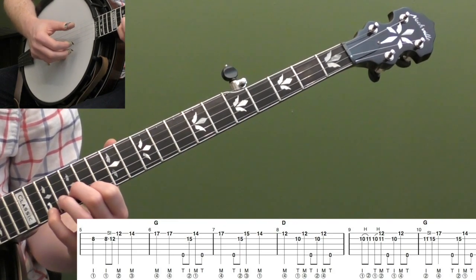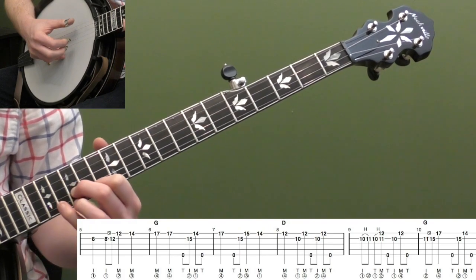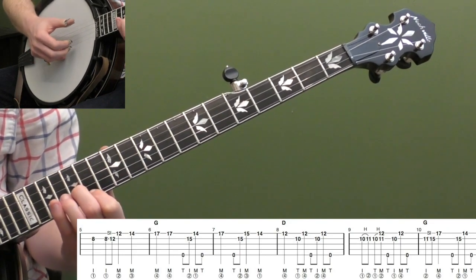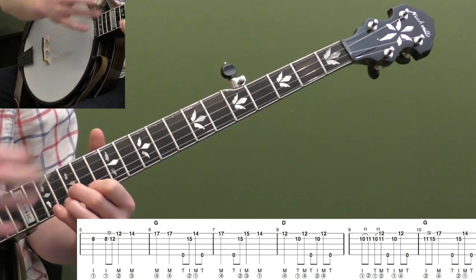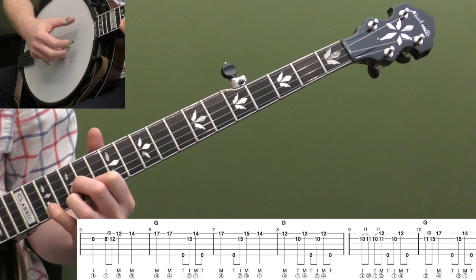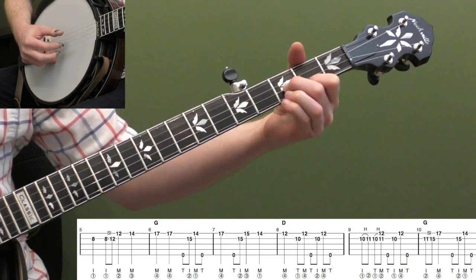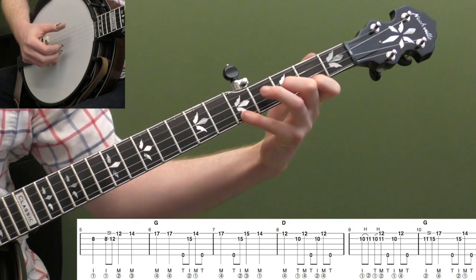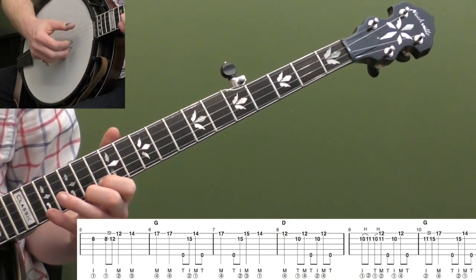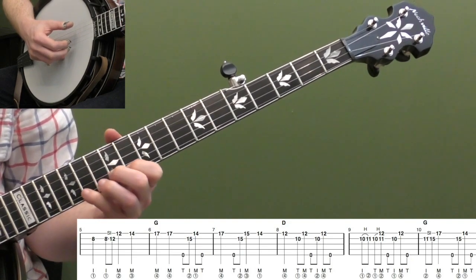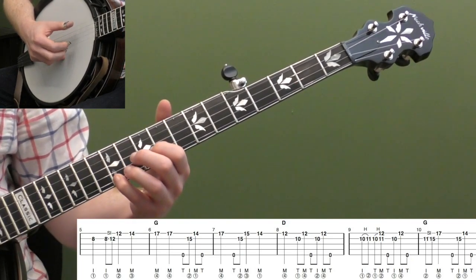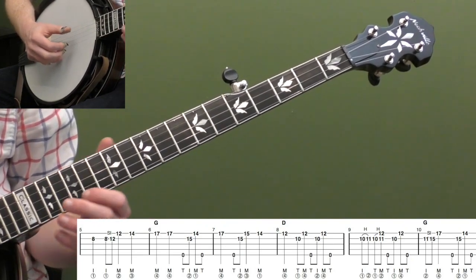And then measure seven. Back up to the 17th fret with your pinky. And then take your pinky off. Put your third finger on 15 and roll through those notes. T-I-M. And then take your third finger off 14. So you're basically working this position. You have 14 with your first finger. 15 with your second finger. 15 with your third finger. And then your pinky. It's basically right like down here if you've played licks like this. And then reaching your pinky. That's what we're doing. Again, the melody is all on the first string.